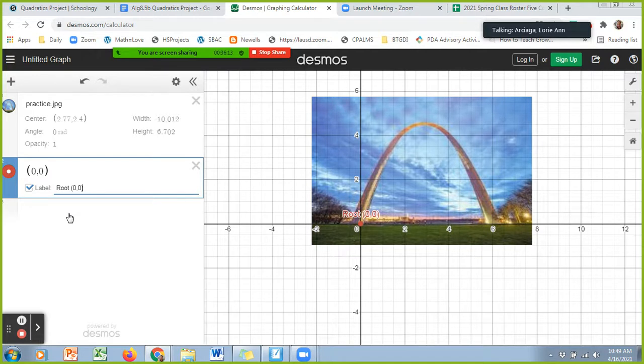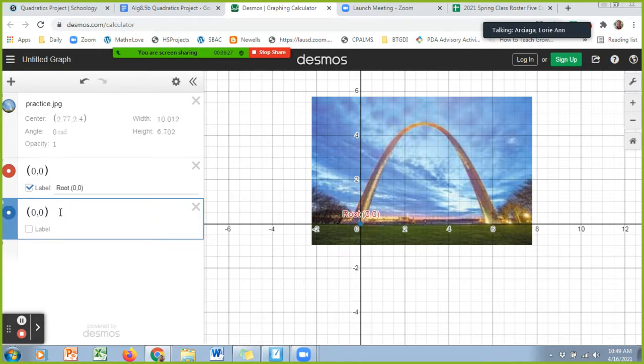Did you finish that portion? Because you have to repeat it for the other roots. What is the other root? I don't know where your picture ended, but where your picture ended, that's another root. I have to do it again for my picture, and I'm expecting that you are doing that also on your picture. I label it with root again. My other root is 6, 0.